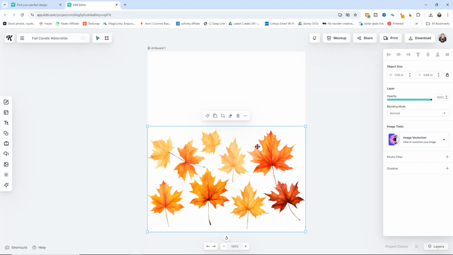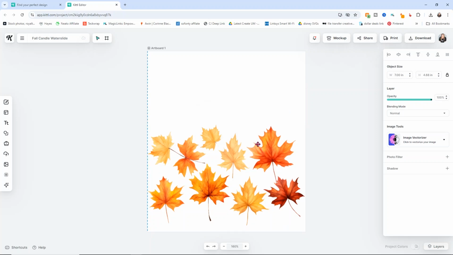Now I am going to make this a little bit shorter when I cut it because I don't want any of that water slide to hang off the bottom, and the top of our candle does have a bit of a lip, so I am going to make this smaller than 8 tall, but when I go to cut it, it won't matter because we'll cut really close to our design. So I do want to have this pulled up a little bit from the bottom here, and then I will put our words a little closer to the middle versus at the top.